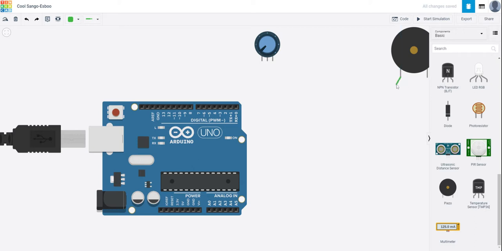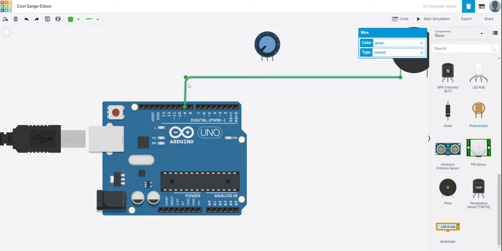And this is really easy because I just have to click on it. And I will run it over here, about there. Click down and it'll bend it. And now I can do that. Cool. And you can turn it from green to red if you'd like, or you can change it to any other color you want. I'm going to move it and straighten that up a little bit.